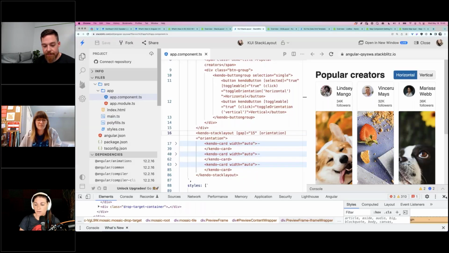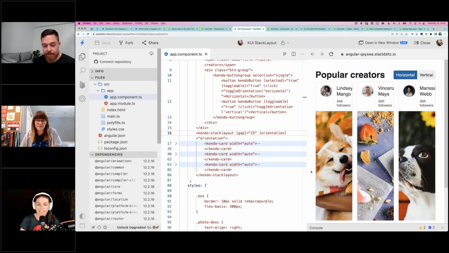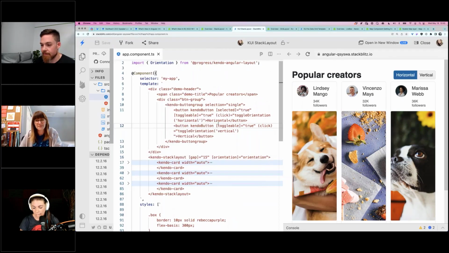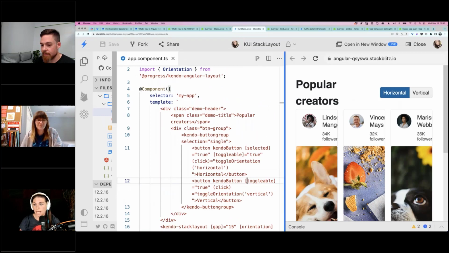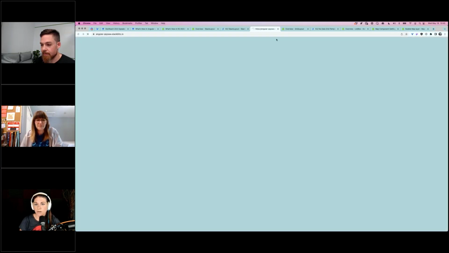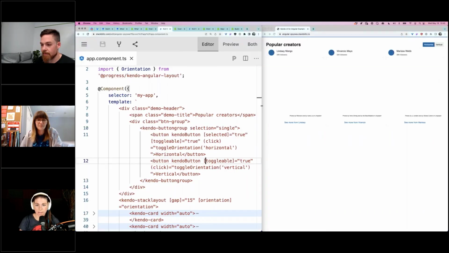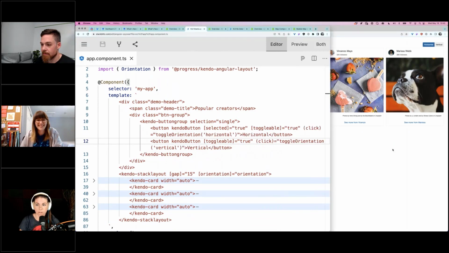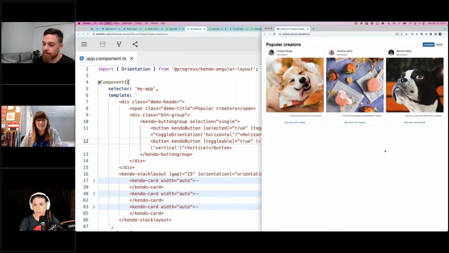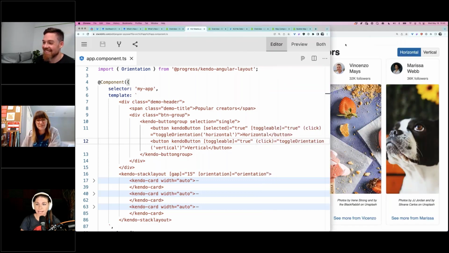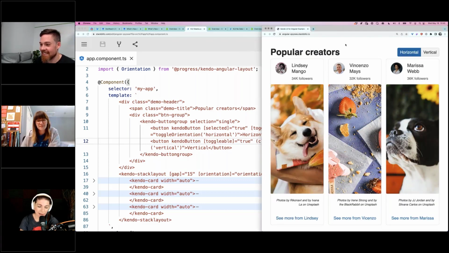So I have the stack layout loaded. Yes, I was debugging it in the inspector. Can I make you smaller? You're kind of in the way, and I want to make this as big as possible. We can open you in a new window, and I'm going to put you on the right side of the screen and you on the left side. Oh yeah, that's much better. And now we can have both open because we are true champions. And I'm just going to zoom in way higher than any of our developers ever wanted me to. You're welcome.